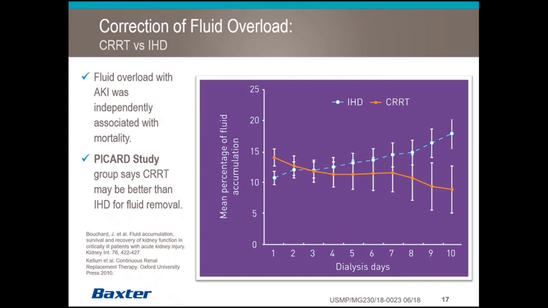As we have discussed, fluid overload is independently associated with mortality in acute kidney injury patients. In 2010, there was a study performed called the CRRT study that compared CRRT and IHD for correction of fluid overload, and it was suggested by the CRRT study that CRRT may be better than IHD for fluid removal. Some reasoning behind this is that with IHD and SLED, you have to remove the accumulated fluid in a short period of time. This often requires the patient to be weighed in order to calculate the fluid removal, and this can be inaccurate and complex in an ICU population.